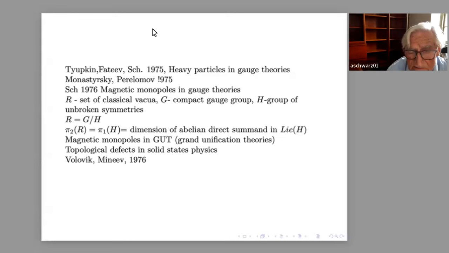And if R is simply connected, then the points of this space are labeled by elements of what is called a homotopy group. If you have a two-dimensional sphere mapping to R, then you have the two-dimensional homotopy group. So really, these elements of this group should be considered as topological numbers. So it is a mathematical problem to calculate this group. This was done in our paper.